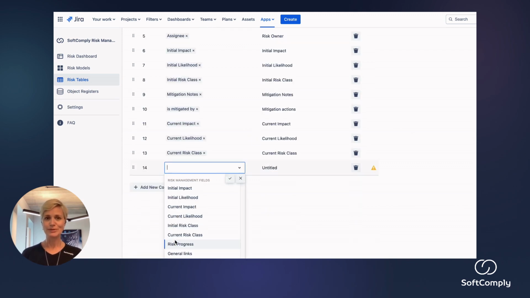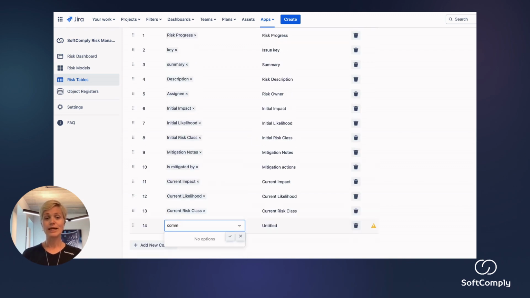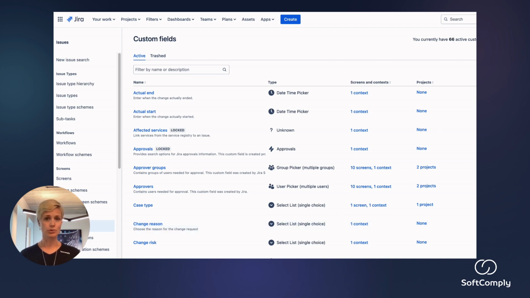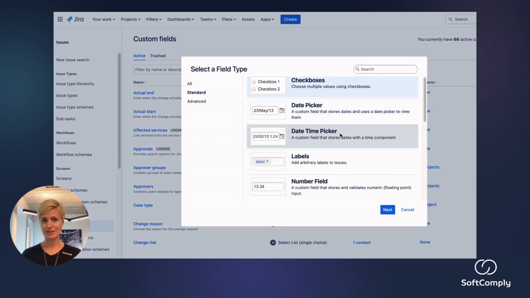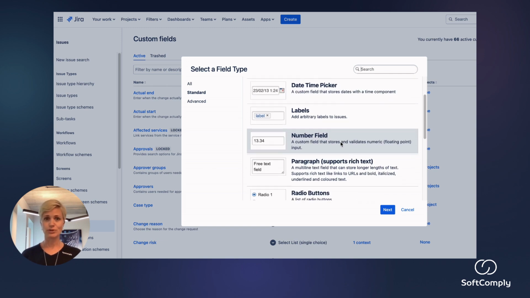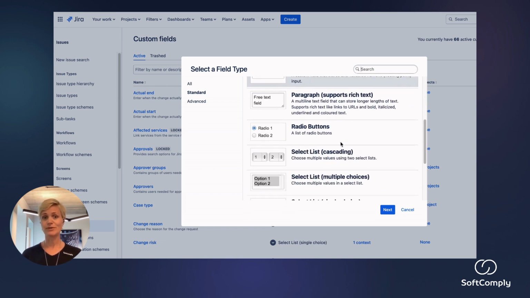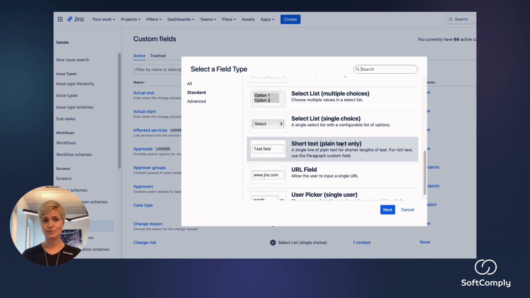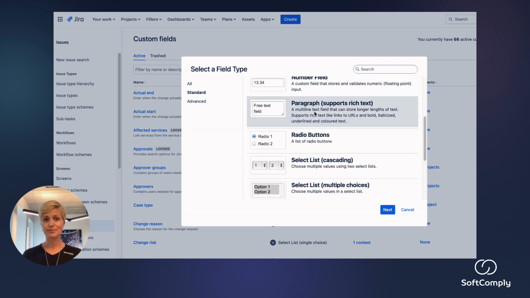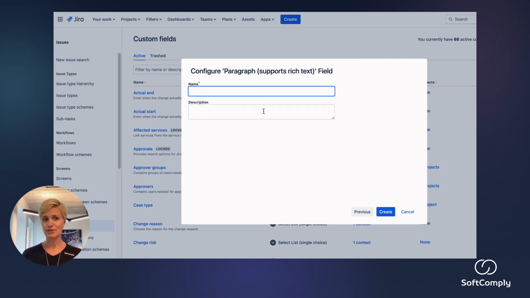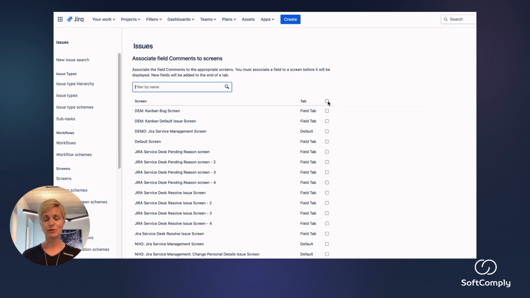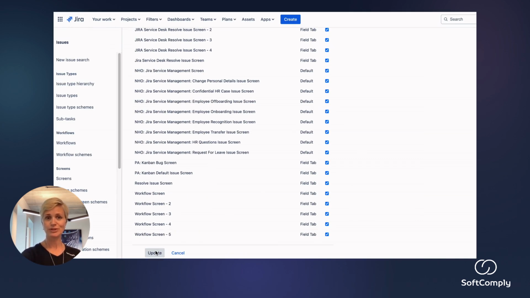your specific process. If your risk process requires any new custom fields, work together with your Jira admin and ask these custom fields to be created for you. You can speed up your process significantly by using select lists and numerous other options for custom fields. But only Jira admins have the right to create these. In this example, I am creating a simple text field to add comments to my mitigation actions. Don't forget to add this new custom field to relevant screens.